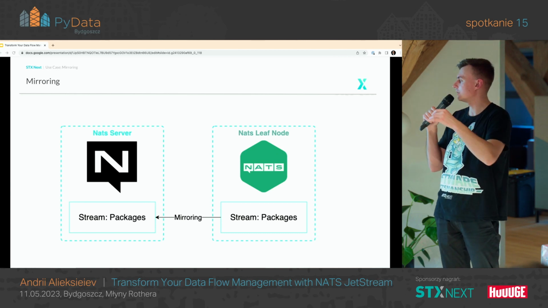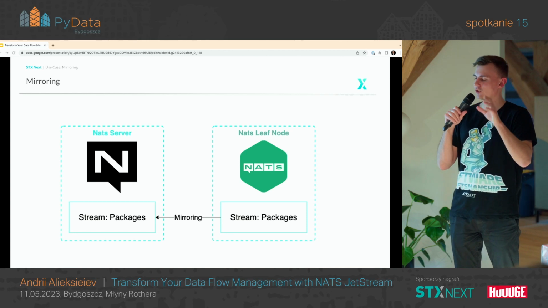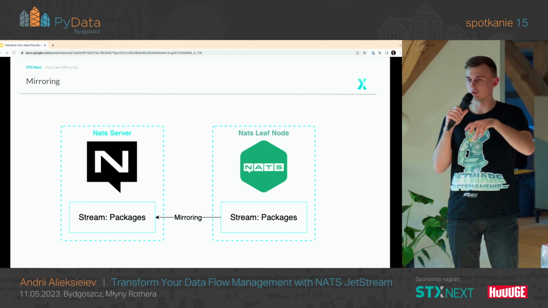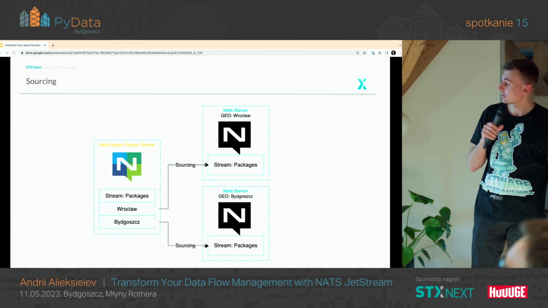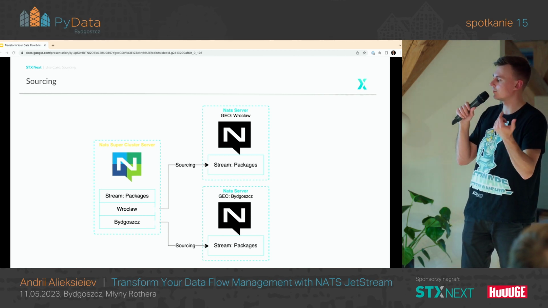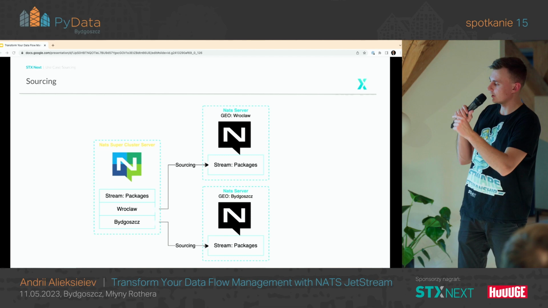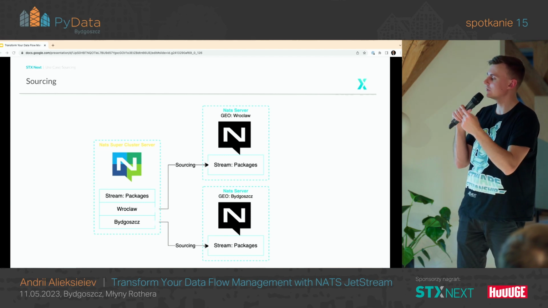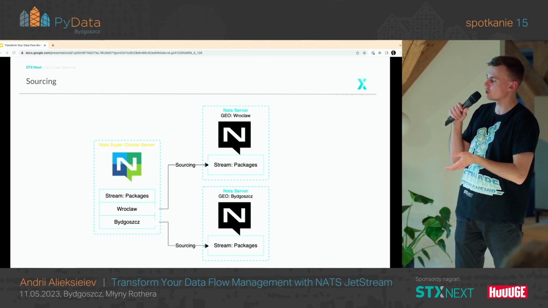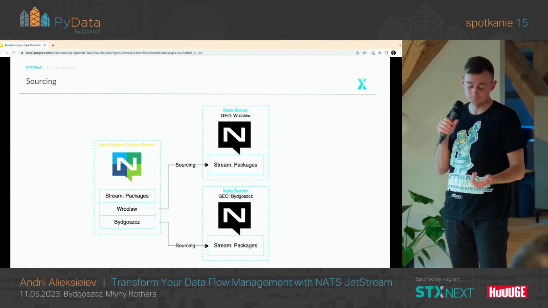Even if something is outdated for the NATS server office, it's not super crucial, but for the NATS leaf node that is located exactly in that locker parser, it's super important. The same way, as I said, the NATS supercluster in Warsaw can source each of the NATS servers in one stream by using different subjects. That's a really crazy thing that you can do, because you actually merge two streams into one in the main supercluster.